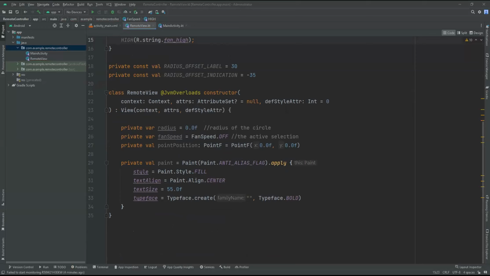So now let's look into the concept of drawing custom views. Once you have created a custom view, you need to be able to draw it. We've created a custom view called RemoteView. We've given it a radius, fan speed, and everything else, but you need to be able to draw it on the canvas. When you extend a view subclass such as EditText, that subclass defines the view's appearance and attributes and draws itself. So you don't have to write code to draw the view. You can just override methods of that parent to customize your view. But if you're creating your own view from scratch by extending the View class, which we're doing right now, you're responsible for drawing the entire view each time the screen refreshes. You're also responsible for overriding the view methods that handle drawing.